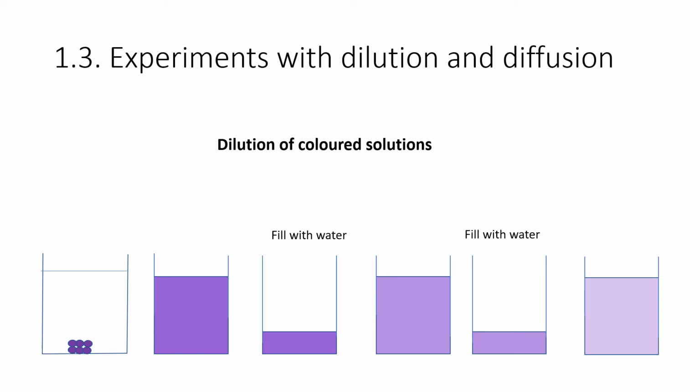This is the same concept that you apply if you've accidentally made a glass of squash too strong. You pour some out and fill up with more water. This makes it paler in colour and weaker in taste because the squash molecules, the flavour in there, is now further apart and separated by water molecules. And of course, you can continue this process and dilute it and dilute it and dilute it until eventually it would be almost as pale as pure water.